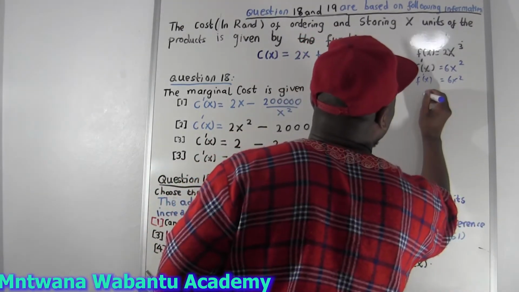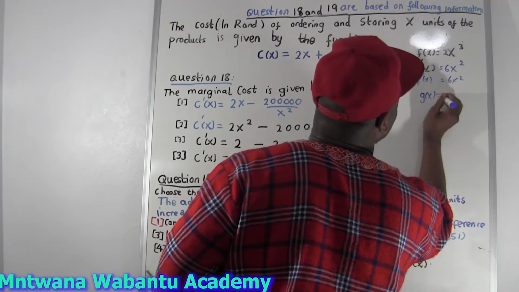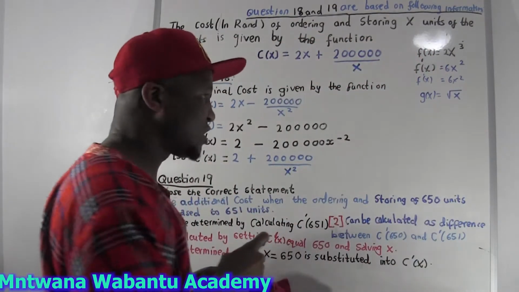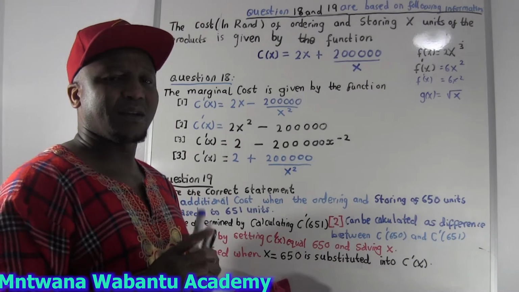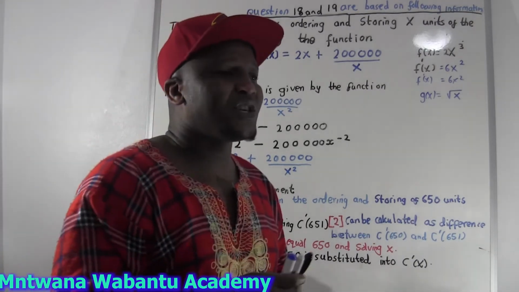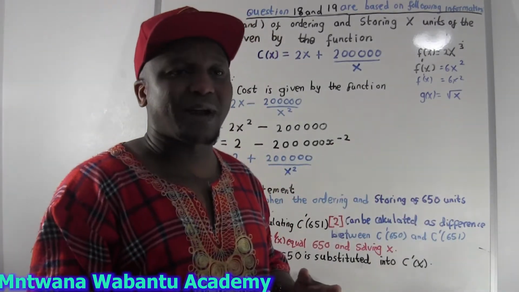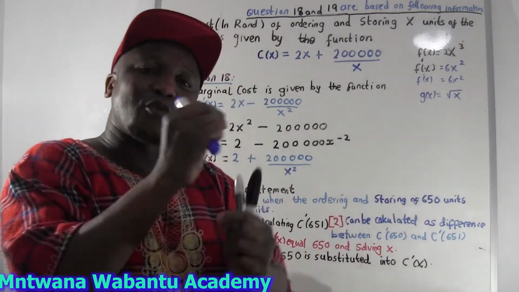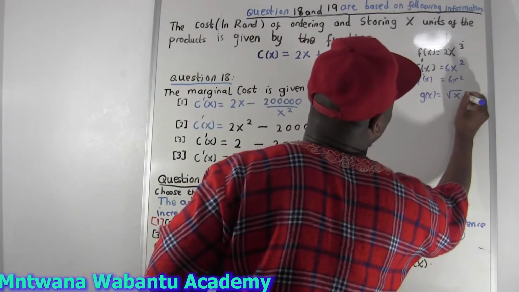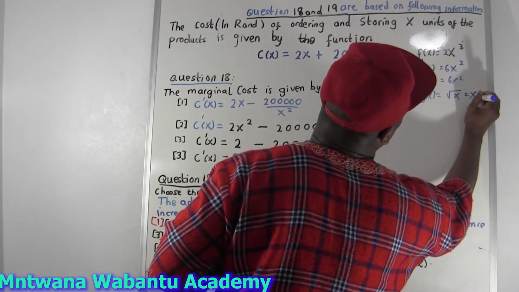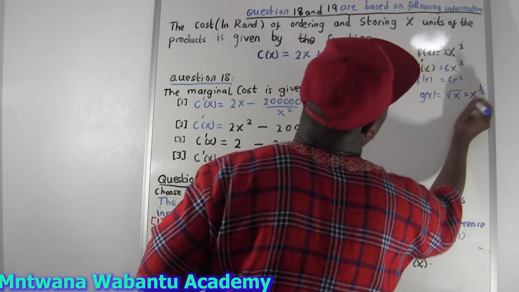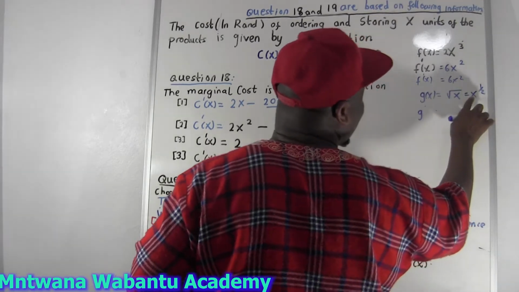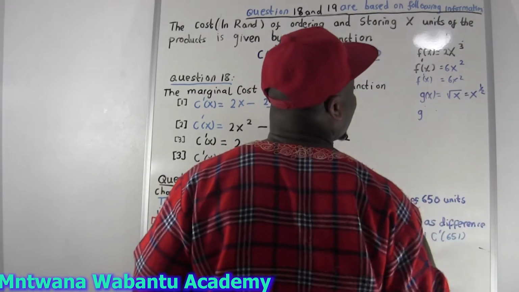Now another one. They're going to give you, let's say, g of x equals the square root of x. They say differentiate. So you see we've got a problem there. You don't differentiate when you have a root. You can, but I want to make it easy for you, so I'll write it as an exponent. The square root of x is the same as x to the power half. Now that it's in exponential form, you can differentiate.